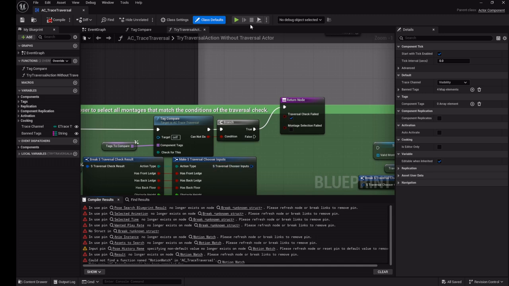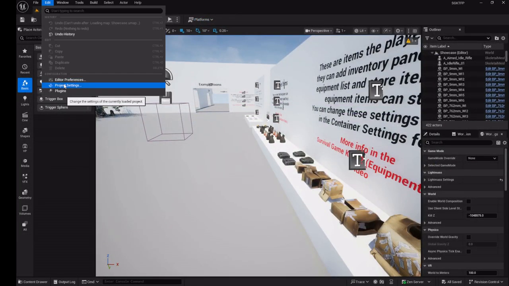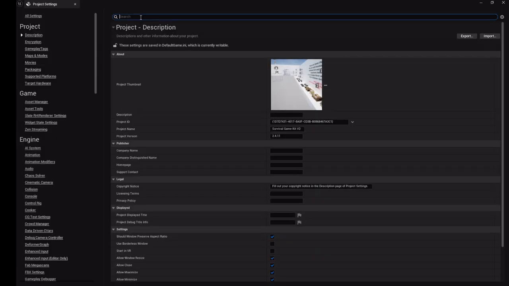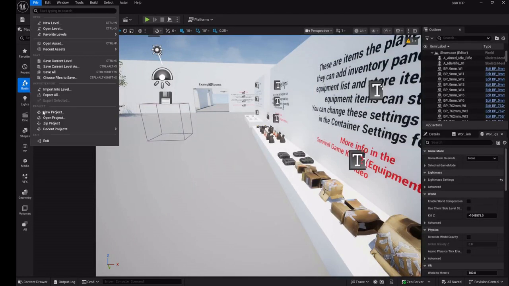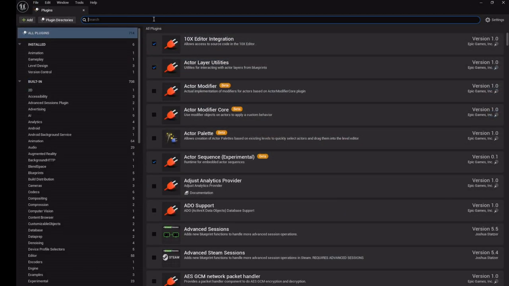Oh, I guess there is. Oh, that's right. I need to enable a couple of project settings here. Totally forgot about that. Or plugins, I mean, sorry. Totally forgot that one. It's all right. We'll be fine once we restart, that should all be fine once the plugins are installed.